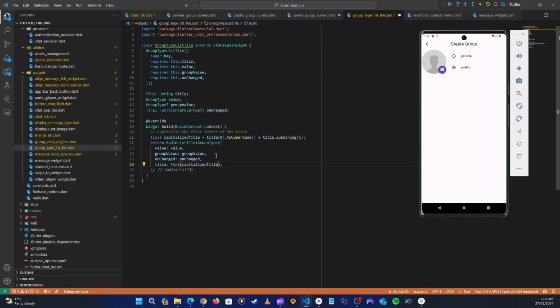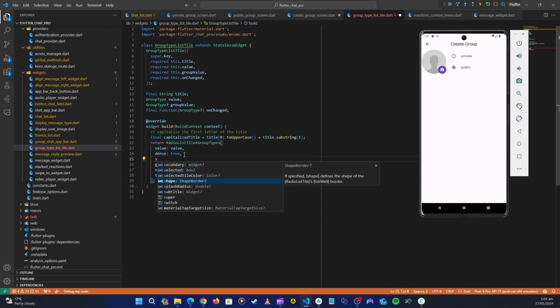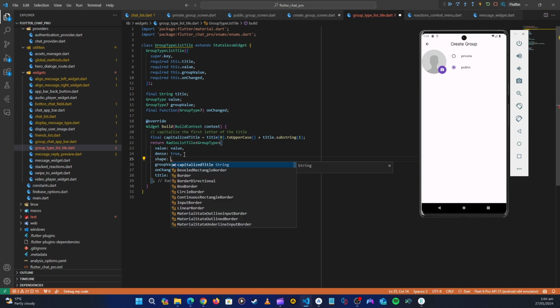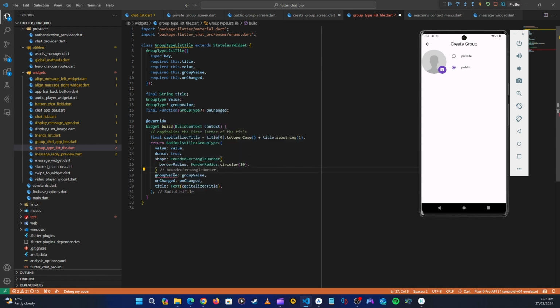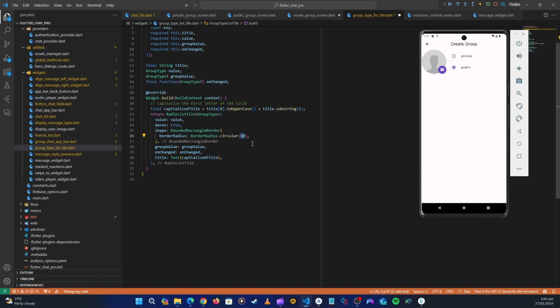All right, now the next thing that we can do is let's add some more things here. So let's put the dense, let's put it to true, and then what else can we do? Maybe let's give it a shape. So rounded, let's have a rounded rectangular border, and then have the border of 10. Let's put a comma there, so we'll see how the 10 will look like, and then we'll change depending on what we like.